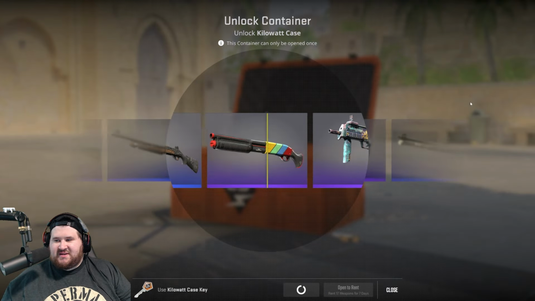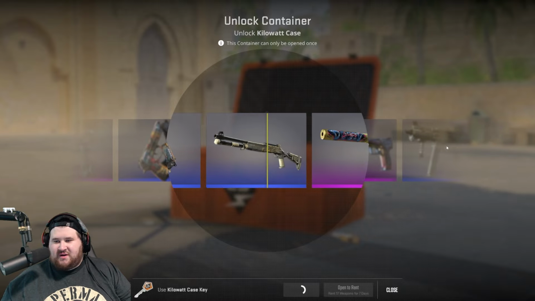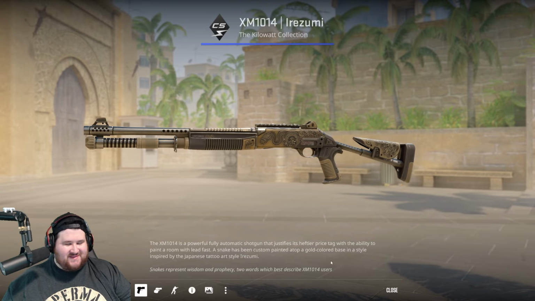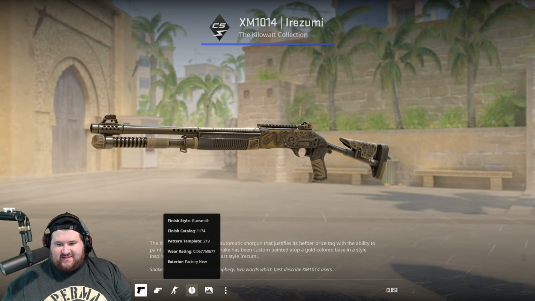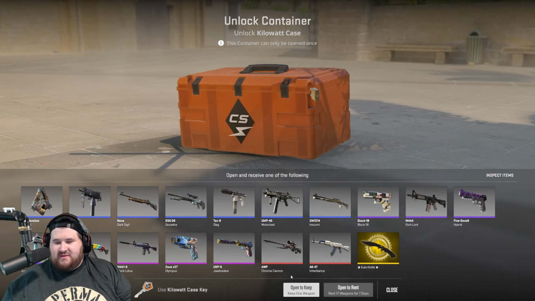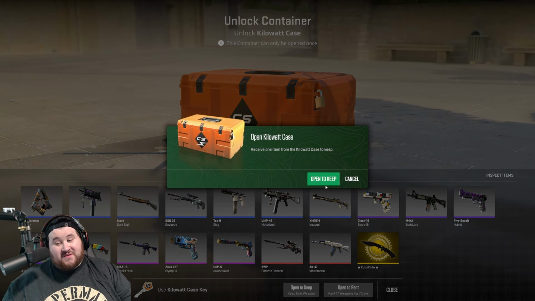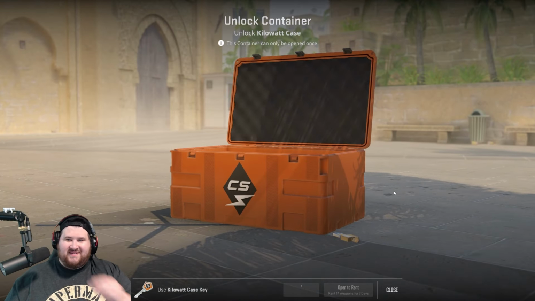This is what this case is. This trash. Trash. Factory new. Don't care. Need factory new of any of these last 1, 2, 3, 6 things, preferably a Kukri.